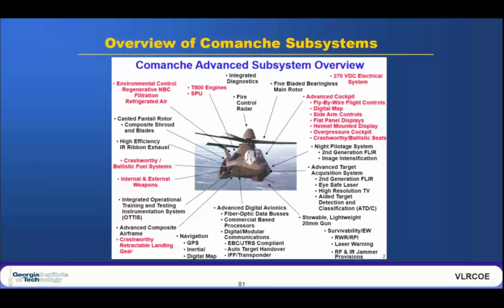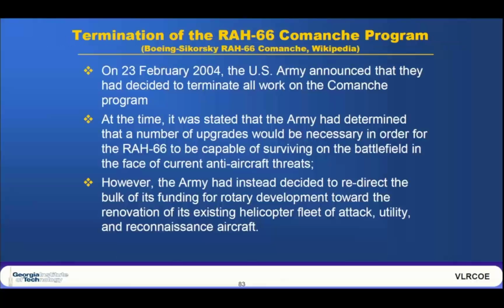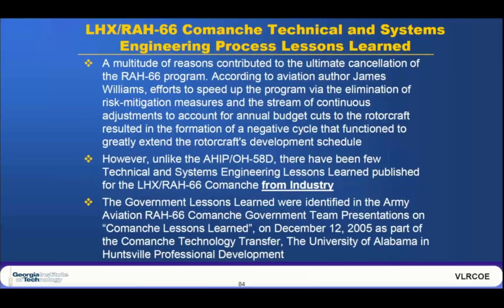Next chart. And that's just some more integration of these. Next chart. Next chart. This is the cancellation of it. Next chart. Go ahead to lessons learned.